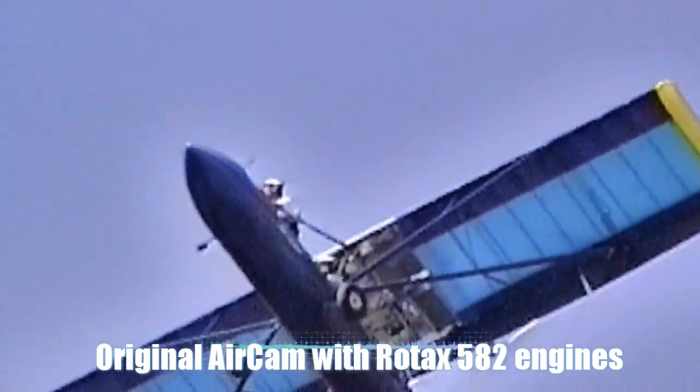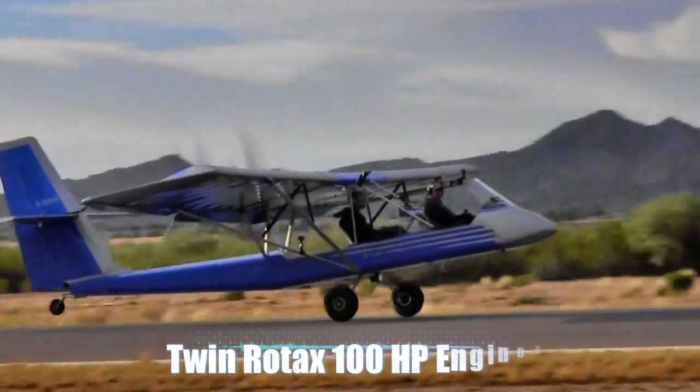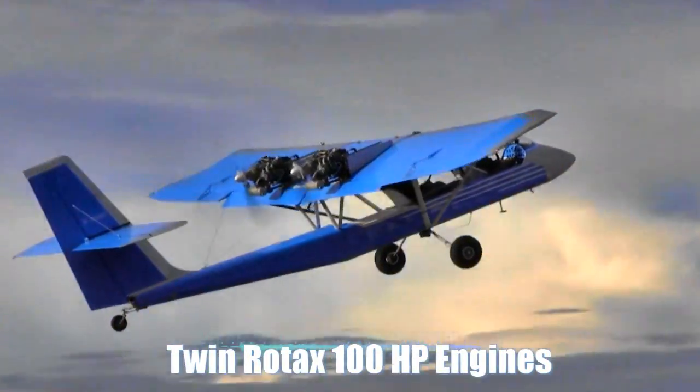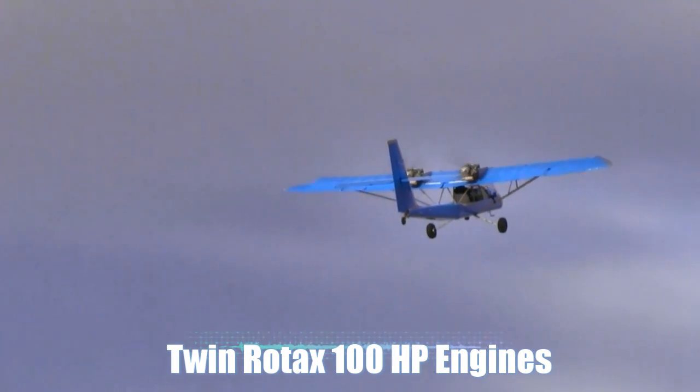And let me tell you, when you move both throttles forward, this airplane just pushes you back in the seat. It's like driving a hot rod automobile, a Corvette, a Cobra, something like that. Shoves you back in the seat, and you know you're going up and fast. Indeed, the ground roll is, I don't know what it is in seconds, but it's not very many, and the distance is extremely short. Bring the tail wheel up, and almost as soon as you do, the aircraft's ready to fly. It's made to fly at slower speed, so it gets off the runway very quickly.